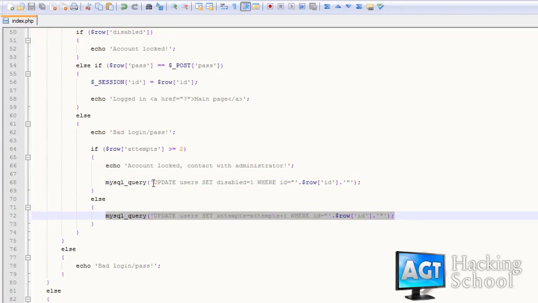As we can see, IP address and special cookies are not checked here, which means that the account will be locked without regard to the computer used for login attempts. Let's see now how the service works in practice.